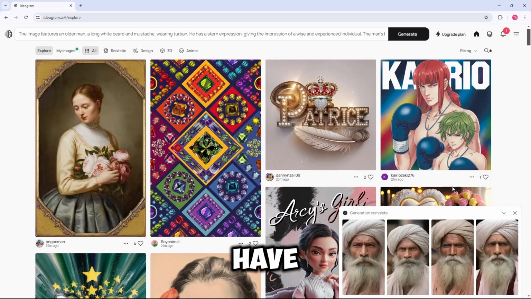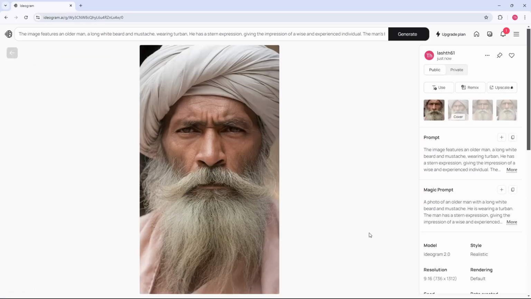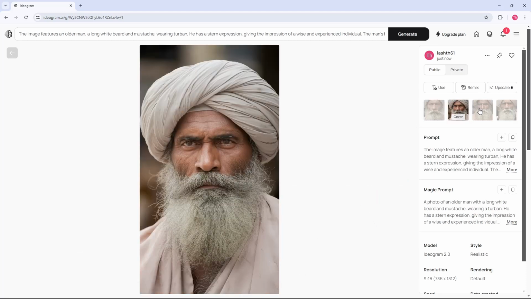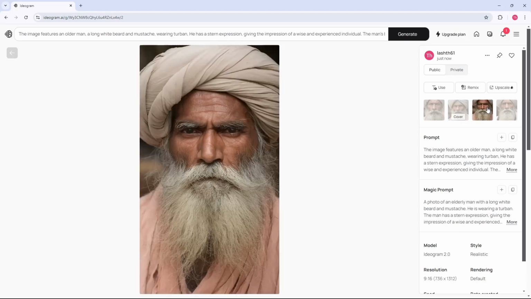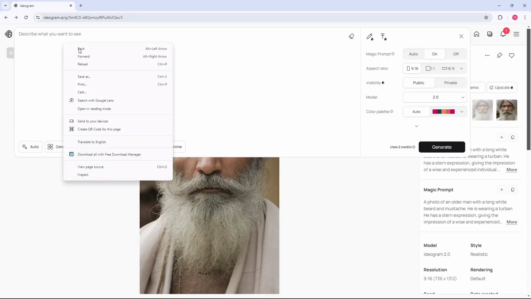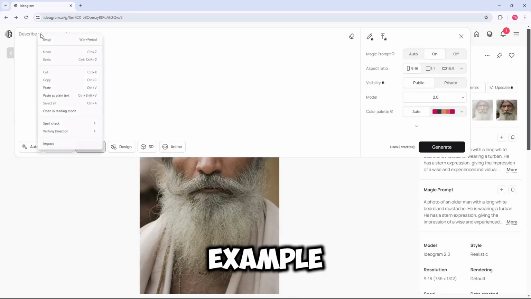After the images have been generated, you can click on them like this to see the result. These realistic images are looking perfect for me. So I will show you all with another example.